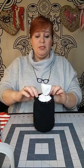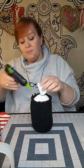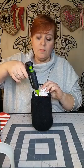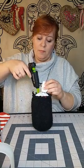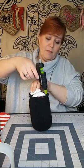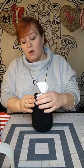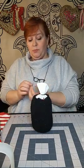Okay, so that's up towards the top, and then that's what the bottom looks like. And it's still nice and sturdy. And all I'm going to do is put a bead of glue around the top here so that stays put. And always be careful so you don't burn your fingers. Sometimes that glue gets pretty hot.